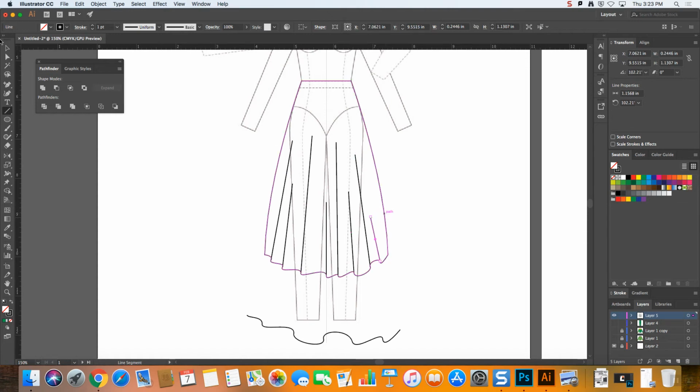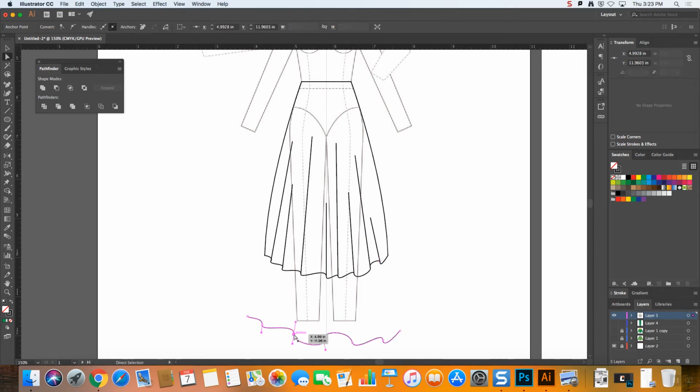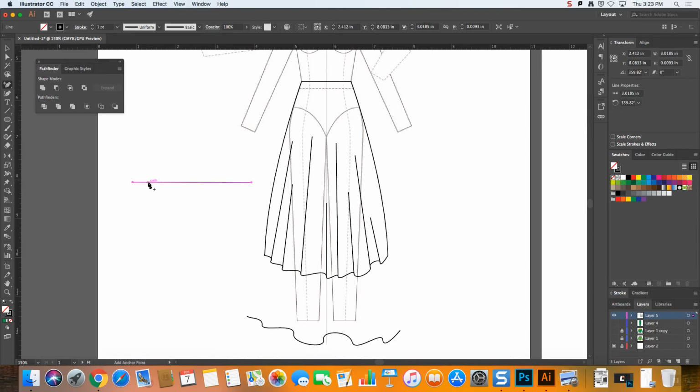So that looks good, right? I'm still not getting it. I did the add anchor points, and then I got the white tool, but the handles aren't coming out. So if your line was not a curve, there would be no curve handles. If I did that on a straight line, it would just make corner points, not curve points.